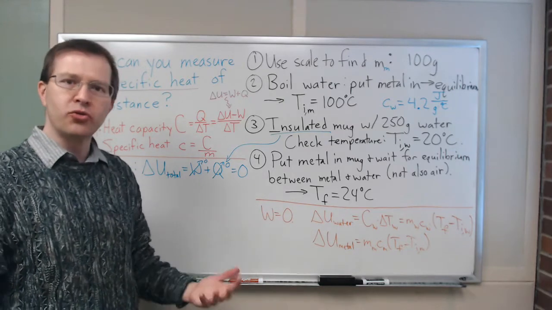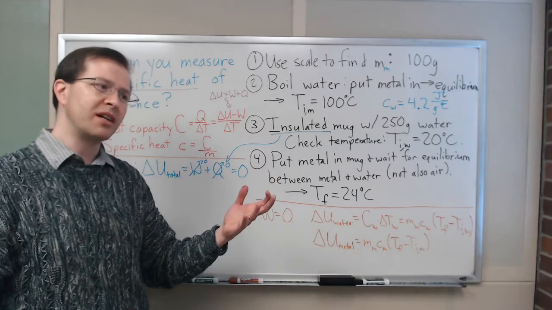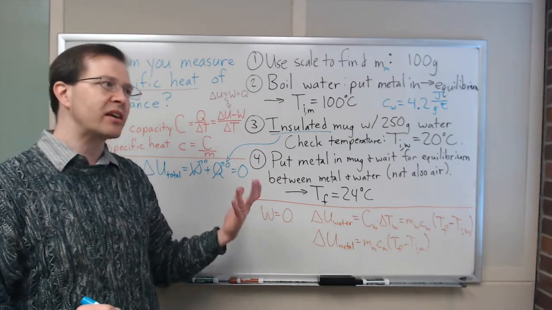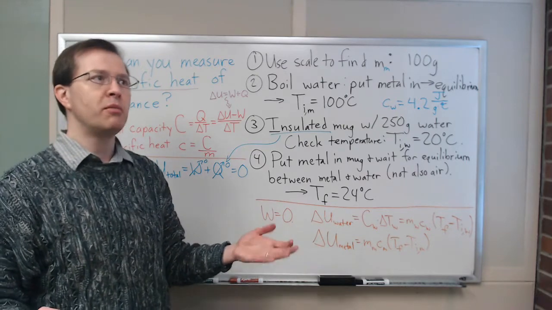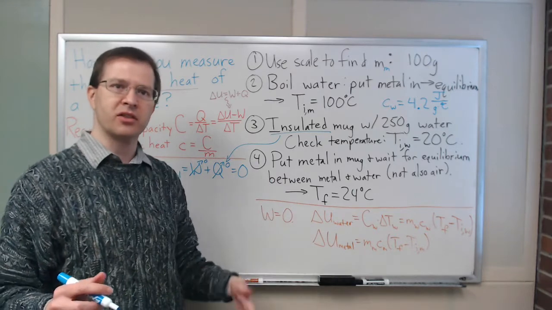There are only two things inside the mug. I'm ignoring the fact that part of the mug is also going to come up to temperature because that's a complicated thing. We're going to assume that that's not a significant factor. That's a bit of a fib, but I'm not quite sure how to deal with it otherwise, especially in my kitchen. So that's going to be a fudge factor, so it's not quite right.